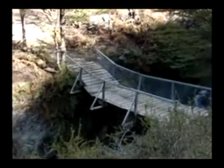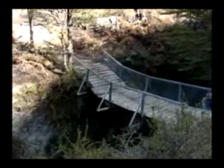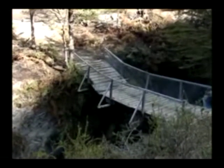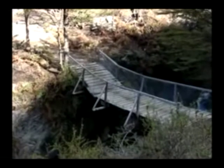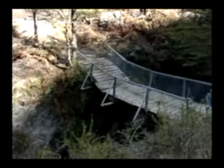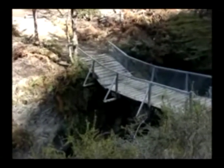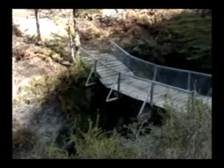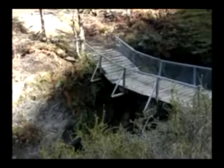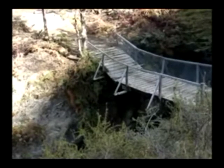Well, sometimes you take a little bit of a risk. That's not the most wonderful looking bridge that I've ever seen. This is the Rio Olguin. But we have to cross that bridge to get to the other side and to get to the refugio where we'll finally be able to have lunch. We've been on the trail now for about 4 hours. Seen lots of ups and downs, as you've seen earlier in the show. One heck of a lot of wind when we were higher up. It's not too bad right now, but we're going to have to go back that same way. But meanwhile, stay with me while I take a walk across that good-looking bridge.